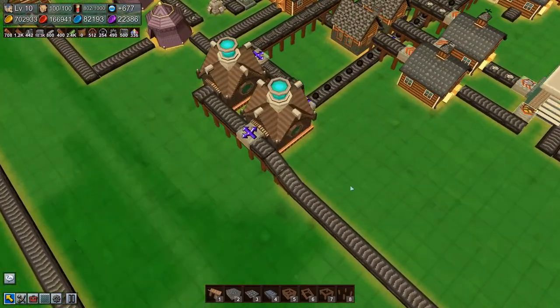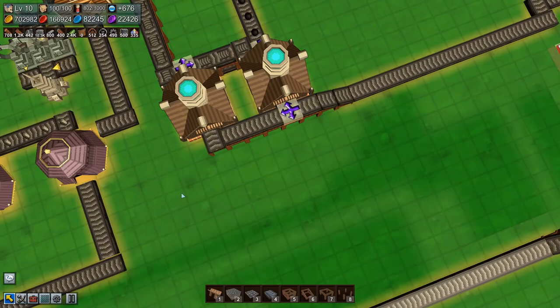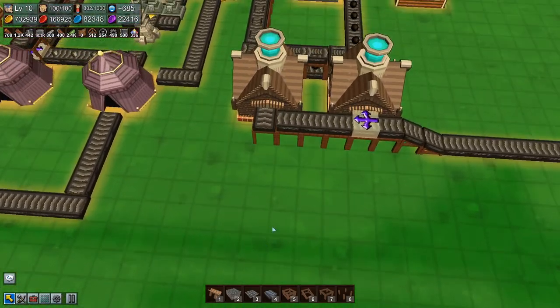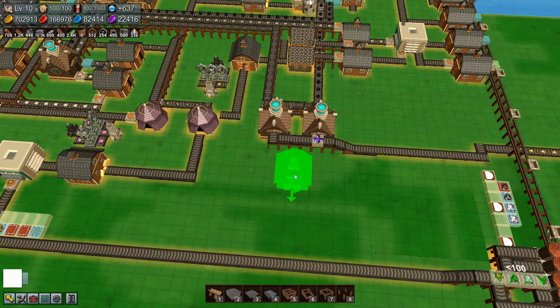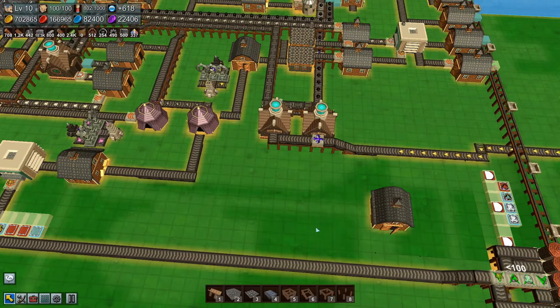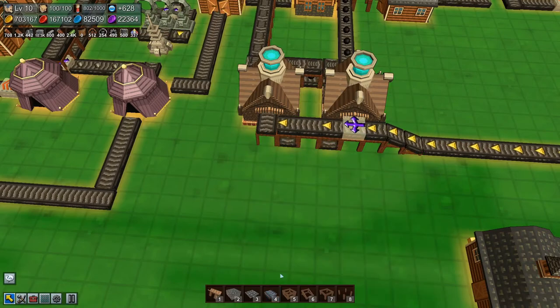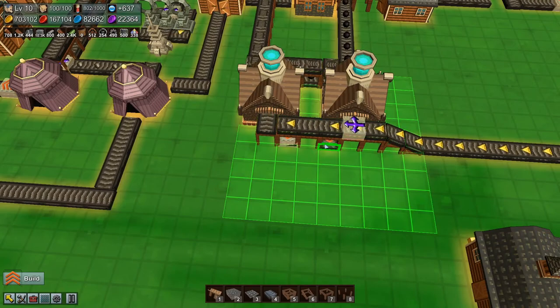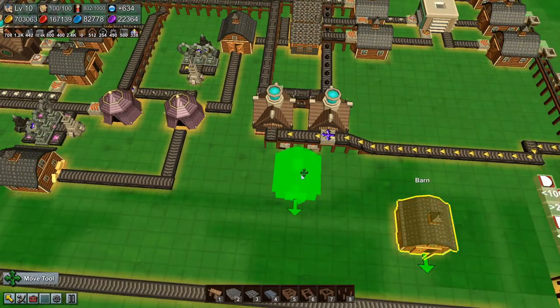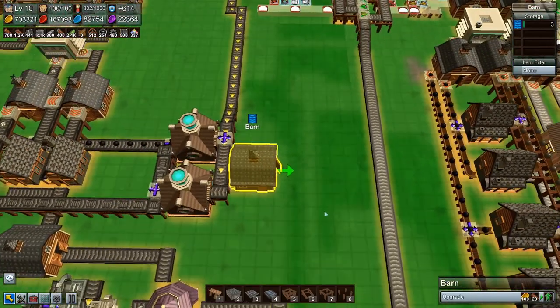How's that going? That is that going. Then we need, of course, to get them out and into a barn. So I'll copy this barn. Stick it there for now. We'll put a conveyor there, grabber there, and there, and move you back here. And we have our first magic conveyor belts. Beautiful.